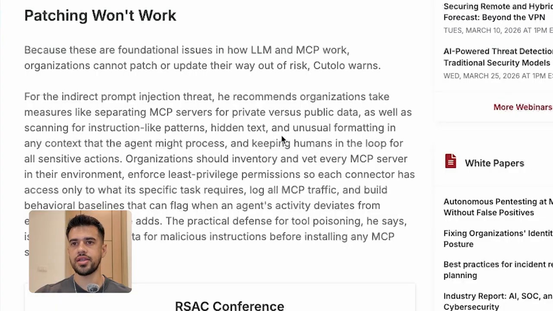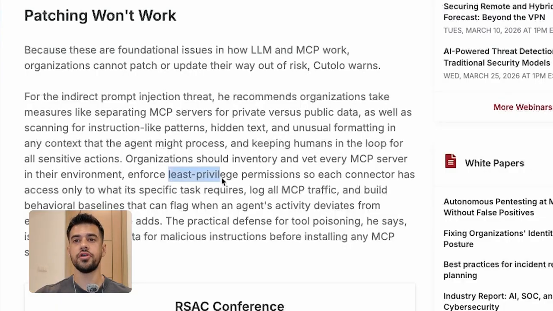Like, what are some extra security measures that we can start imposing as security professionals to better secure this, given that it's architecturally kind of insecure, right? So one of the things they're talking about is having regular scanning done on the tools to look for and hunt down potential malicious instructions that could be used to poison the tool and get a prompt injection or something like that. You can see here the auditing and things like that.